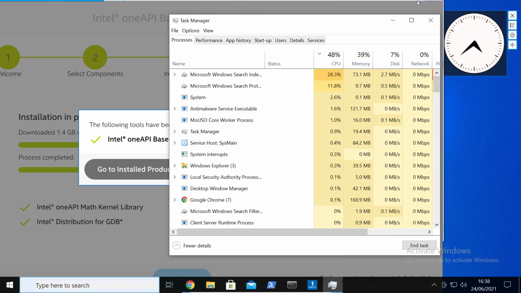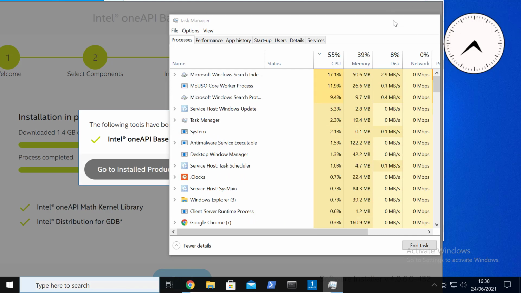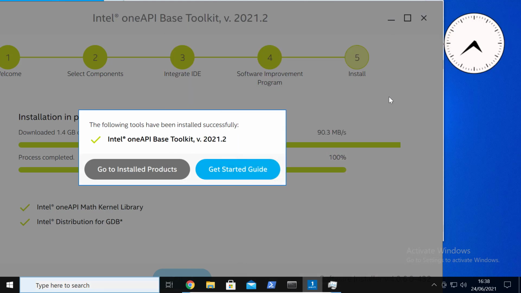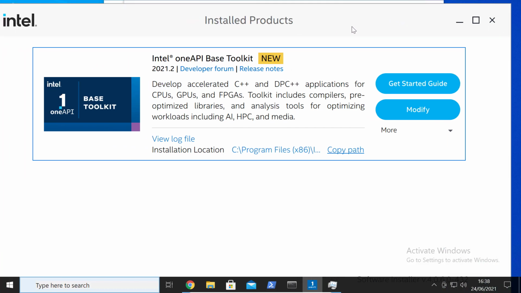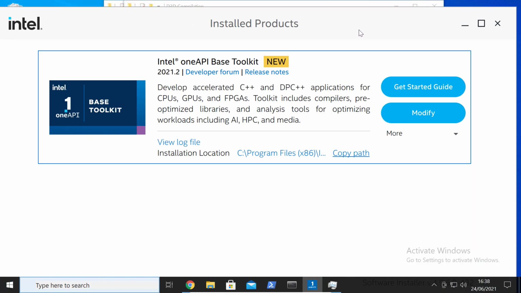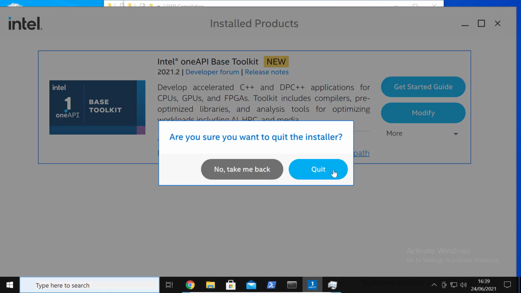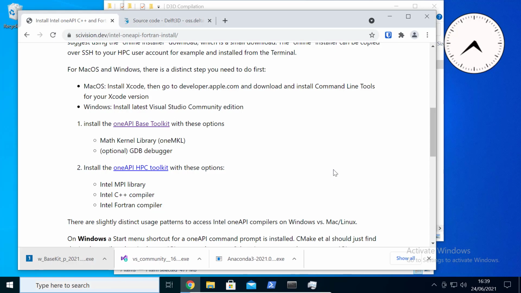Okay, that was a long process, but it's finished. The GUI went a bit mad there, and appeared to download 1.5 gigabytes of the gigabyte it was supposed to download. But there you go. Okay, we got it in, and it did it. So sadly, we've got another part to go. So let's close this down. And let's get the other one.